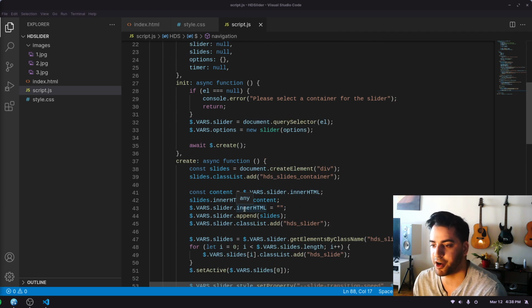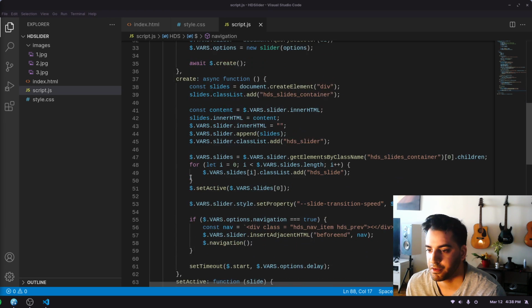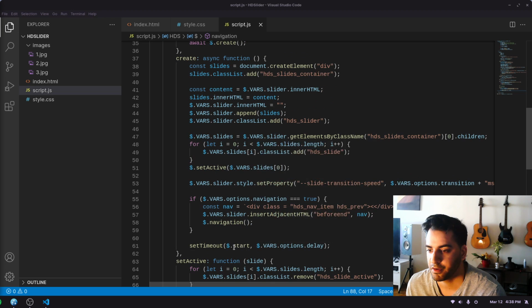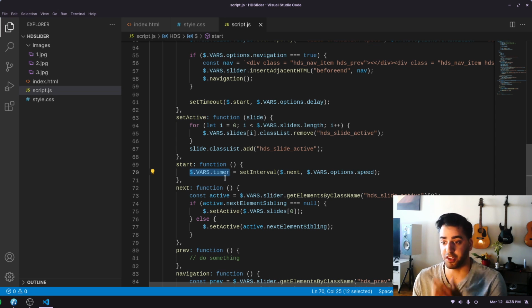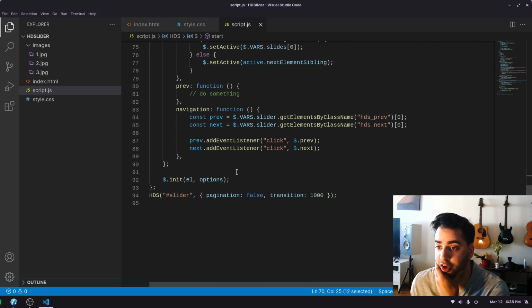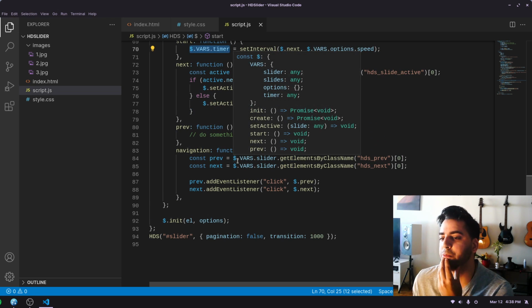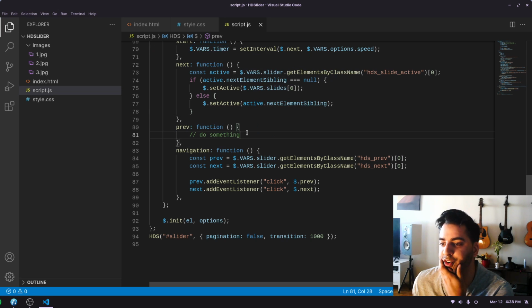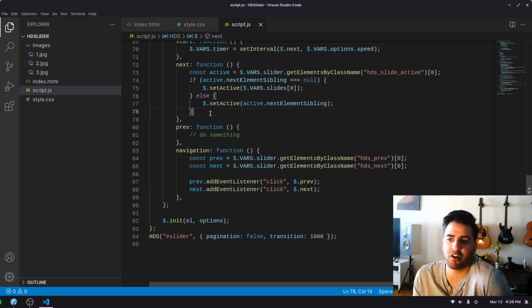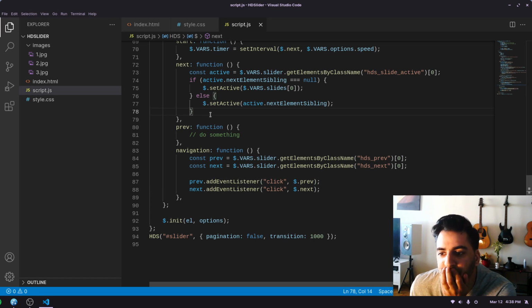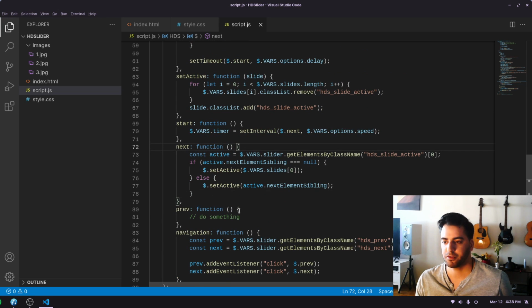So where did I create that timer before? Oh, so it's just start. So what I'm going to want to do is I'm actually going to want to clear this interval and then start it anew. So we can actually do this in 2 places. We could do it inside the next and previous, or we could just do it. No, let's just actually do it here because it doesn't actually matter because we're just going to start it. Actually, never mind. Yeah, we can just start it and stop it again. Let's do this.